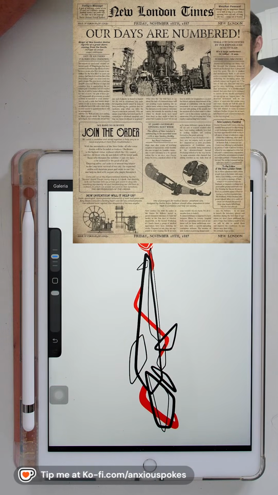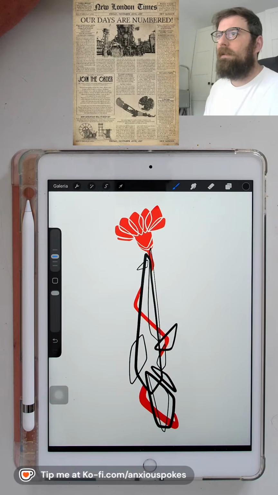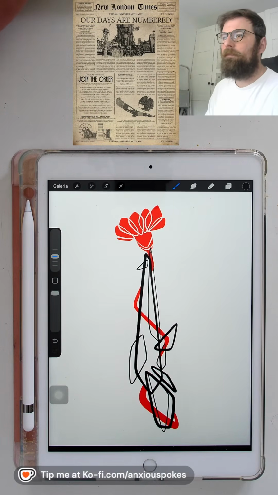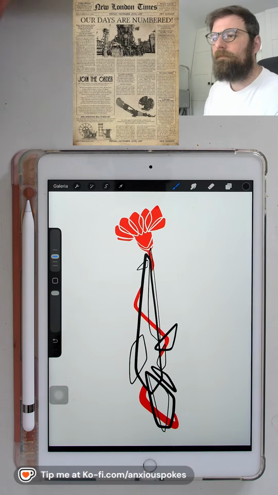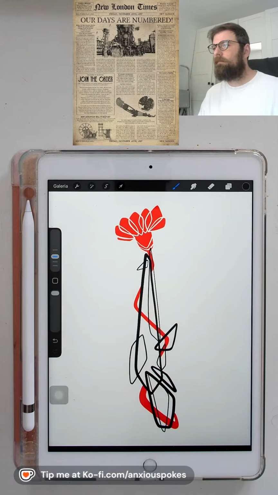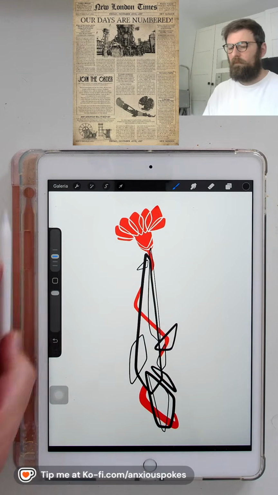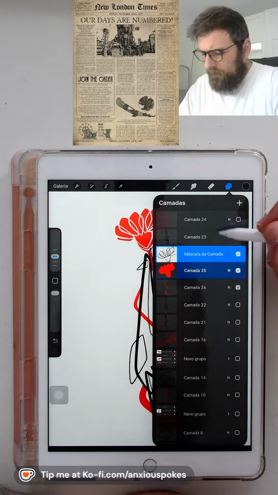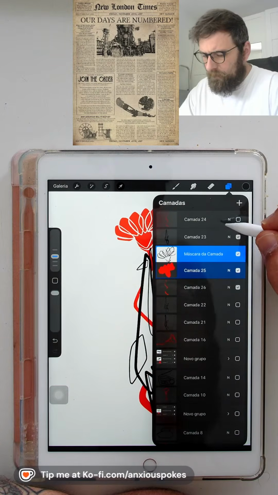What newspaper it is, it's just to give the aesthetic, the looks. And this will be the last one actually.